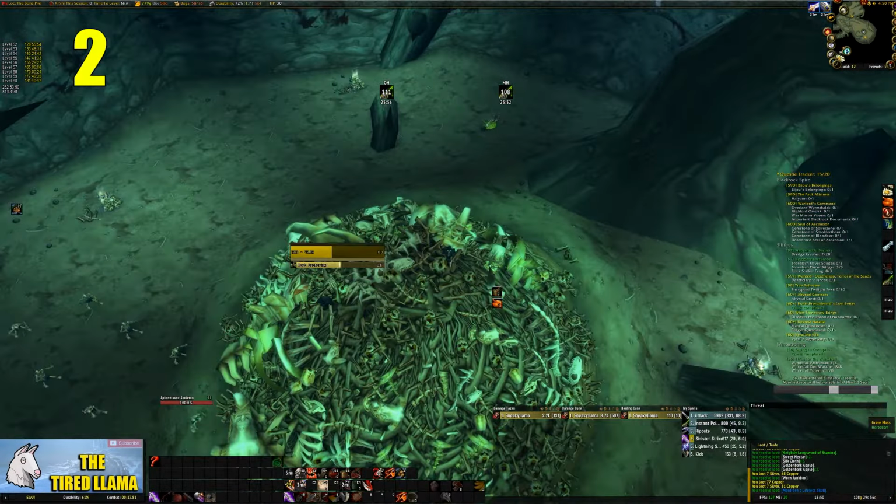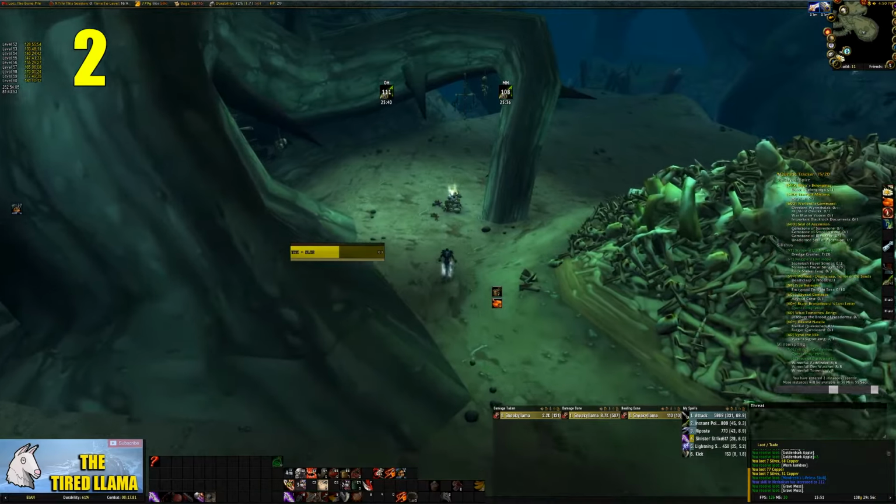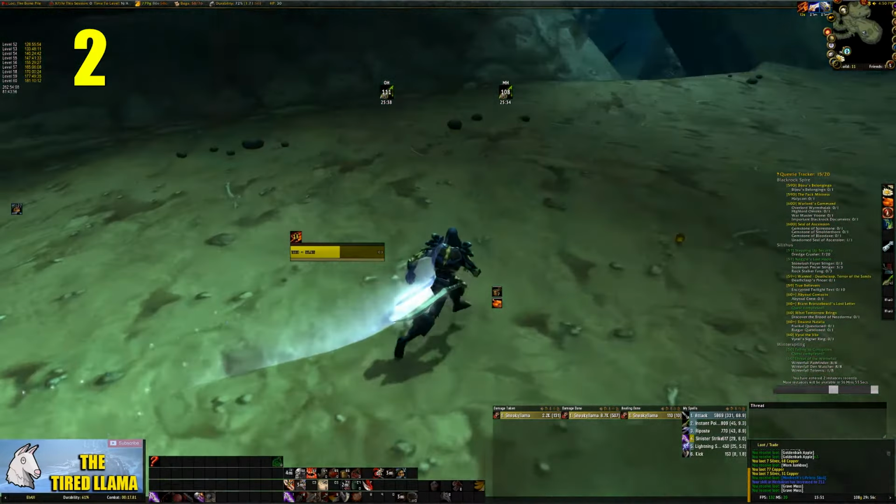Because it is a slightly lower level as well, if you are a rogue at 60, you don't need to have your lockpicking up all the way in order to be able to open these chests. I think it's somewhere around the 200 mark, please don't quote me on that, that you need to be at in order to open up these chests. And that is fairly attainable. So Razorfen Downs in at number 2.